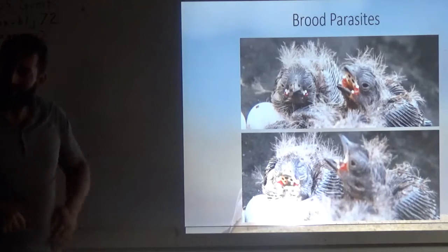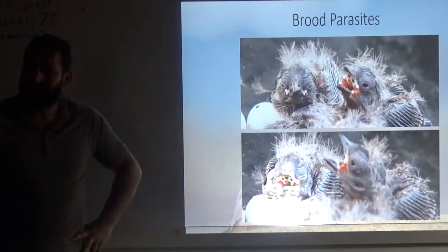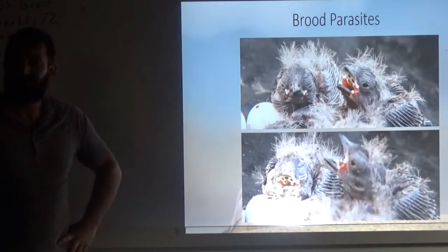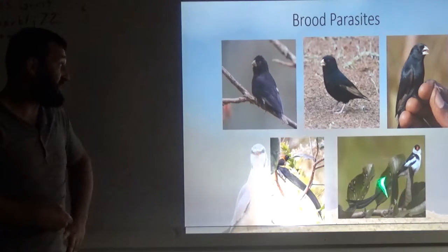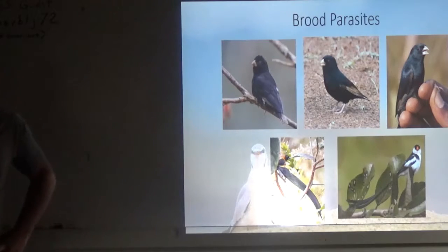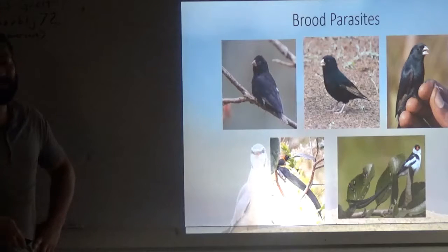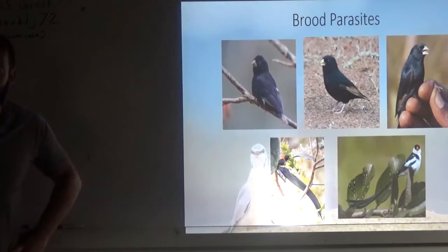So Eric, I thought I heard the word invasive. Mm-hmm. So many of these parasite birds, they were brought here. So this one in particular is the one that is starting to become invasive in California. That's a pin-tailed whydah. And that was brought here as a pet. Someone let it out because they couldn't handle it anymore, and they had a couple of them. They started growing a feral population.